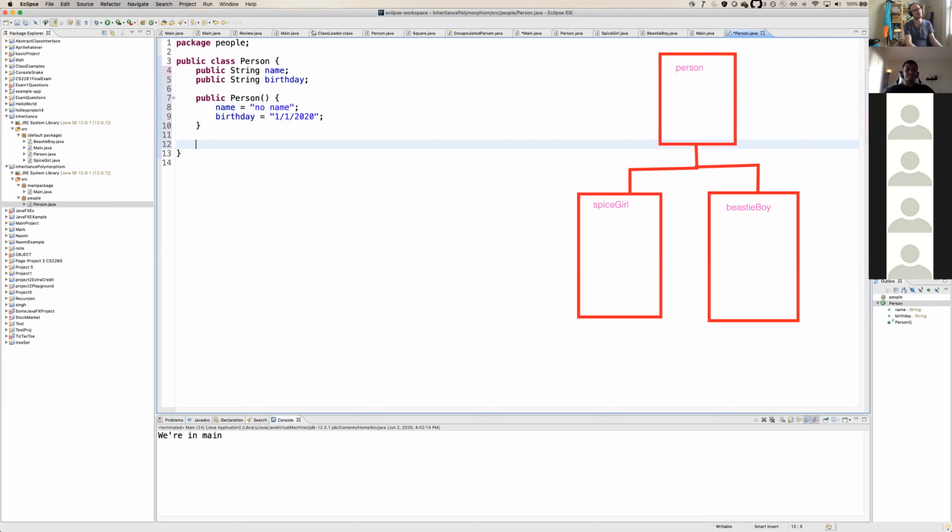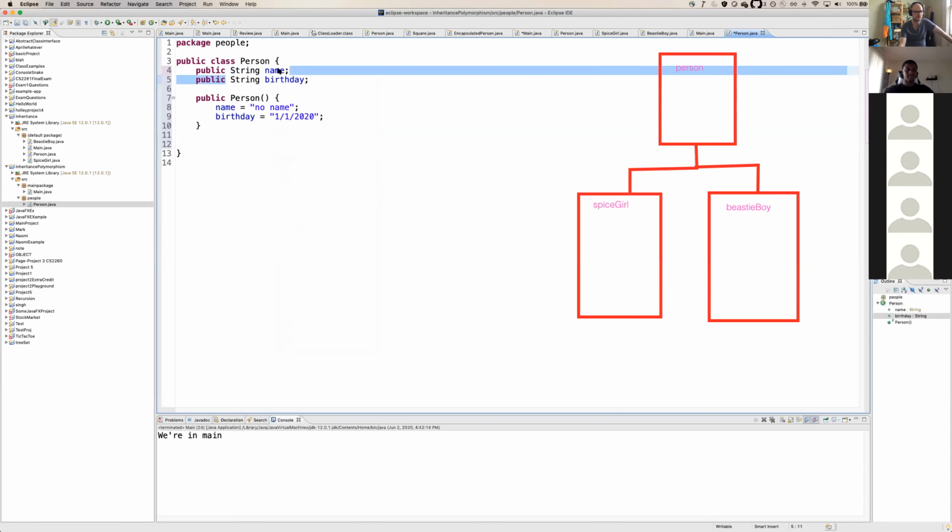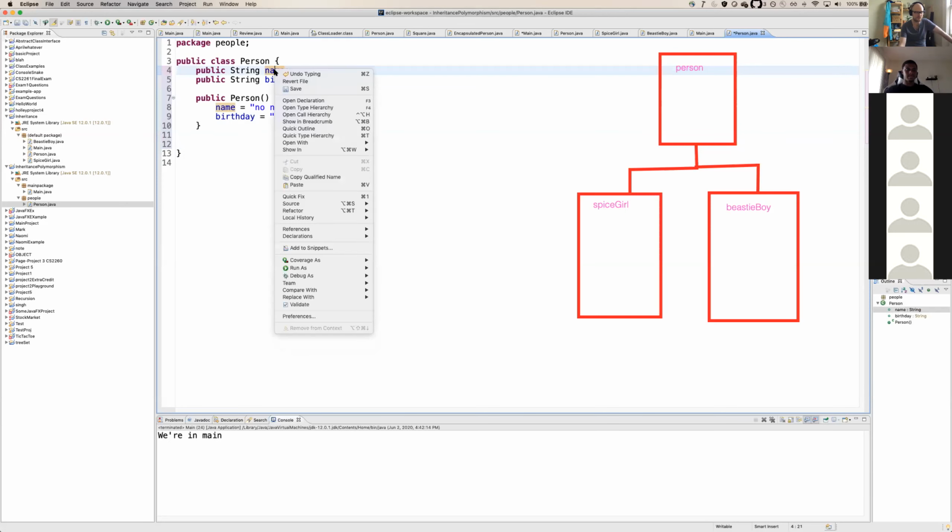Then we could write our own getters and setters, and it's good practice to do it, but you can always right click. Let's say we have name, you can right click name and go to refactor, scroll all the way down to refactor. Then there should be an add getters and setters.